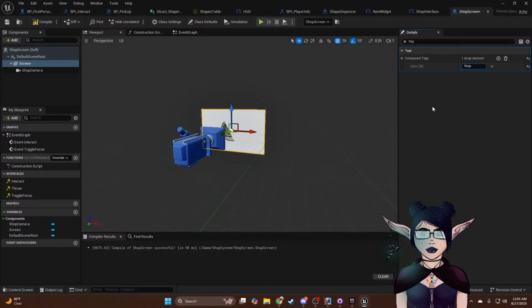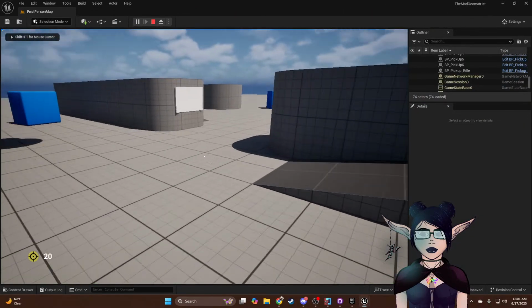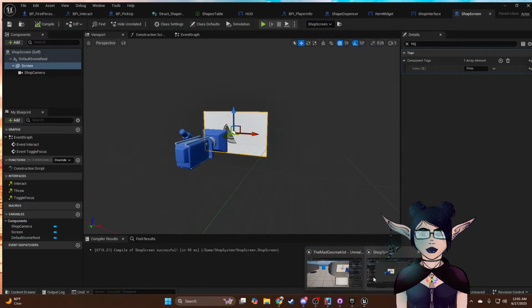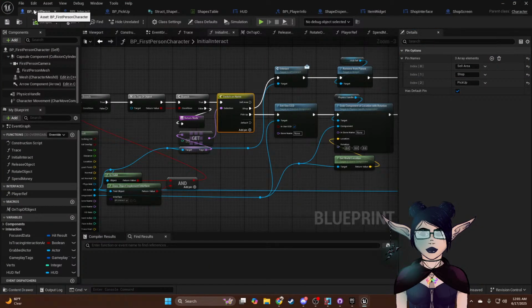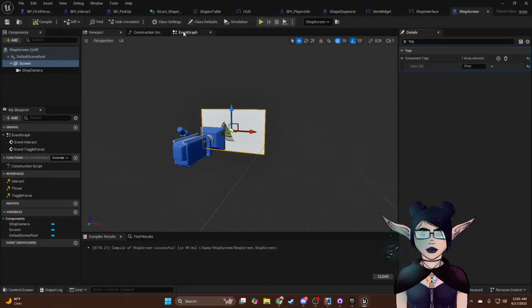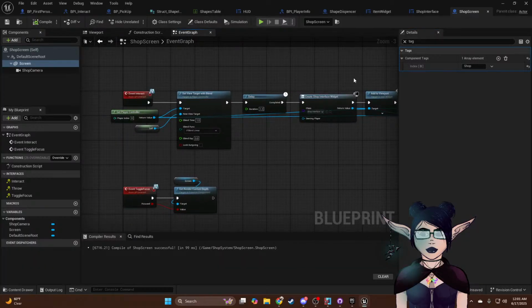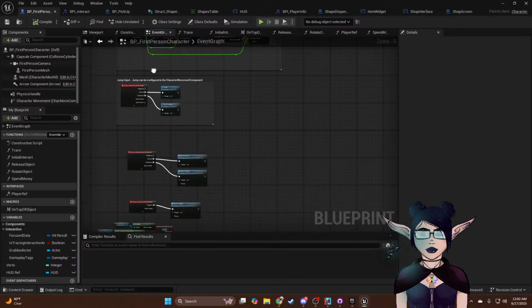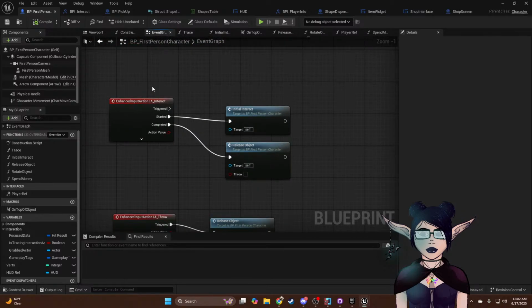Where did that tag go? Okay. It should. And it interacts.